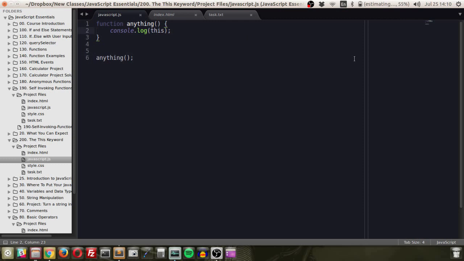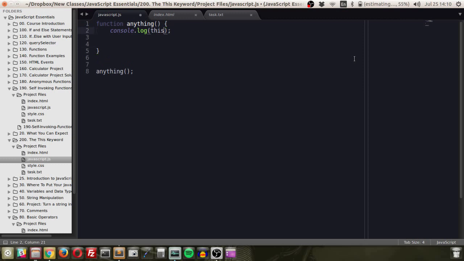Now, these variables that are connected to the this keyword are called properties. So any sort of variable inside of a class, which is more advanced JavaScript, those are called properties. And functions inside of a class are called methods. Don't need to remember that for now. Maybe just put that in your back pocket for a bit.